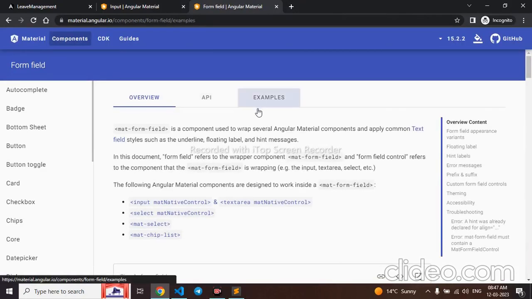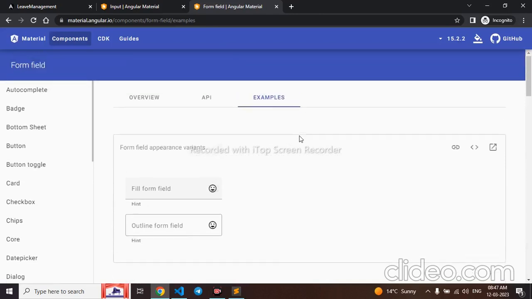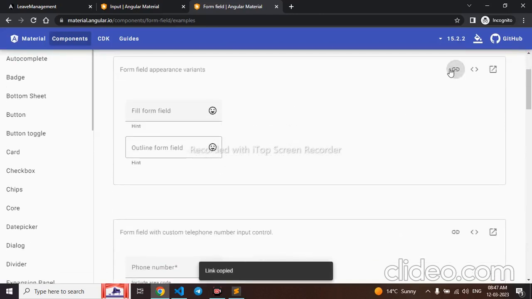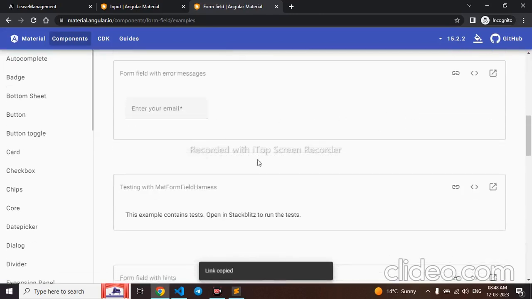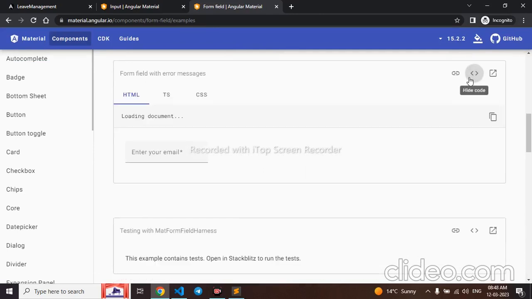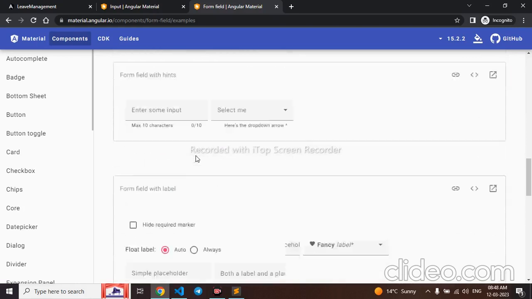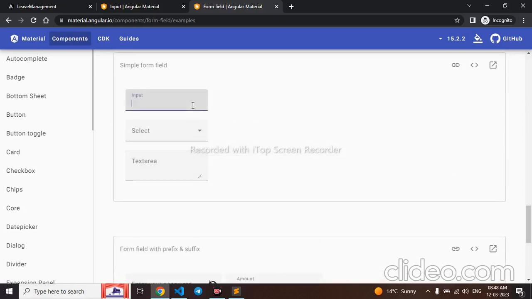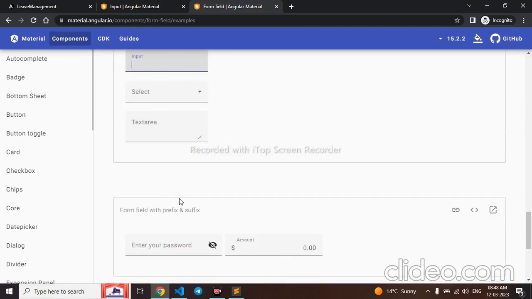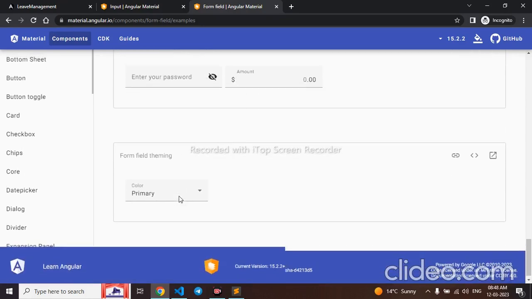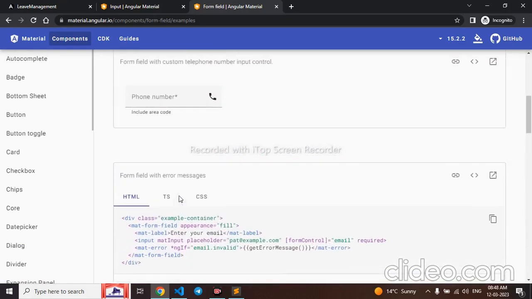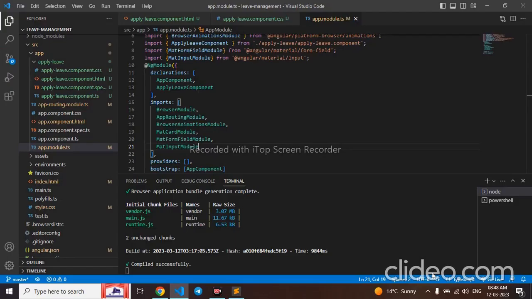to the examples. I need something like this. Not exactly. I need a simple input. So let me write it otherwise.